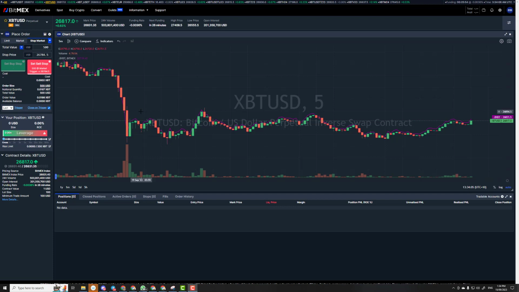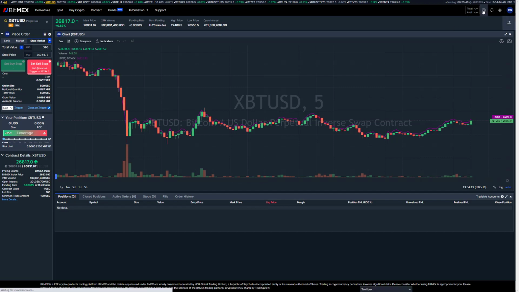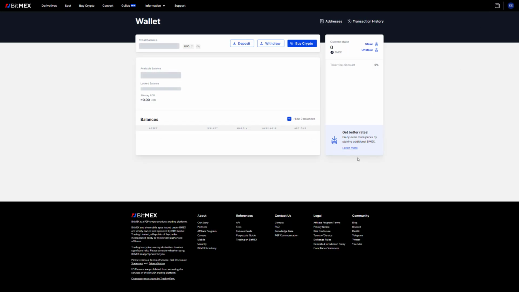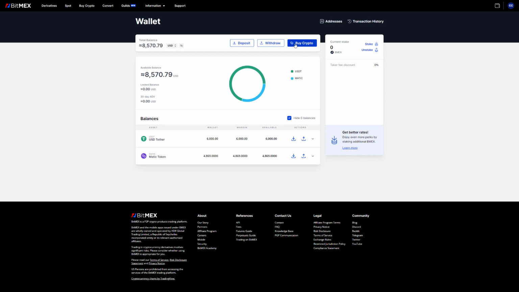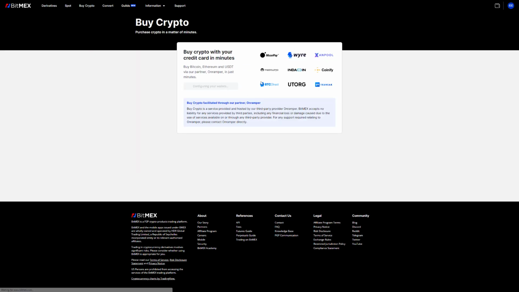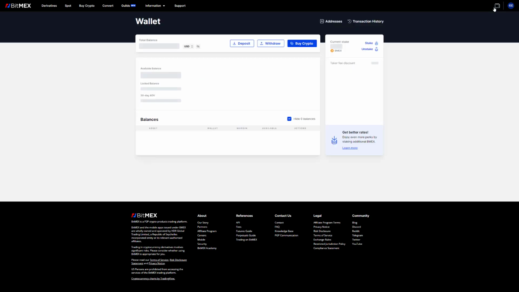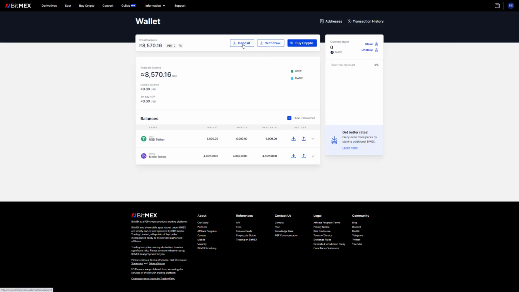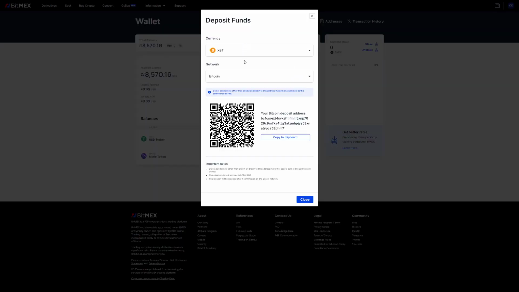All right, so when you log in, obviously you'll have to do your KYC, your ID, all that sort of stuff, the norm. You'll have your account. First things first, to deposit funds, you click on this little wallet, and you can go ahead and buy through a credit card and whatnot, or anything that works through here. It's easy peasy, straightforward. The other option is if you have crypto that you've already purchased, you can send that over to the platform.